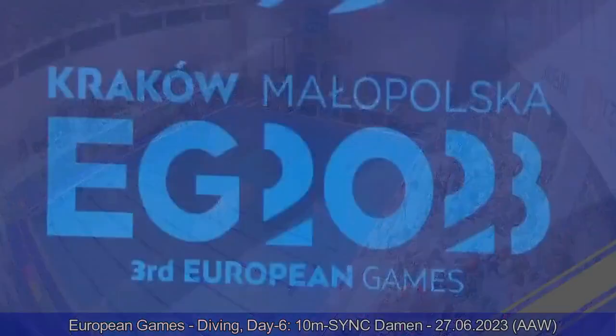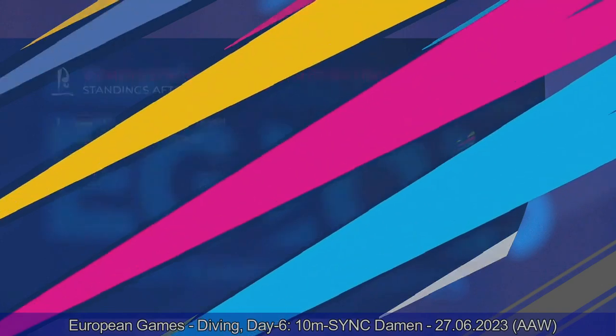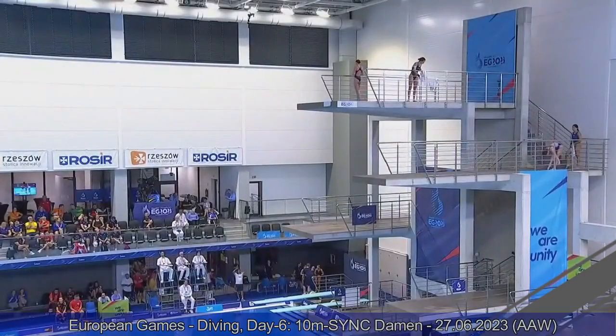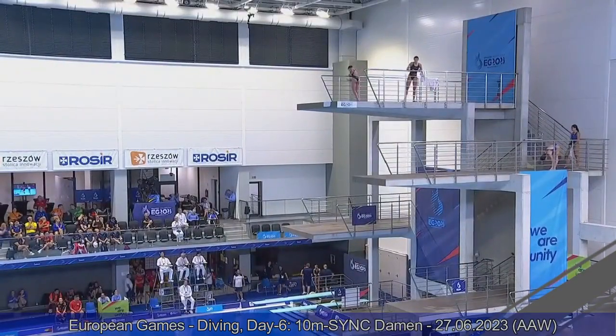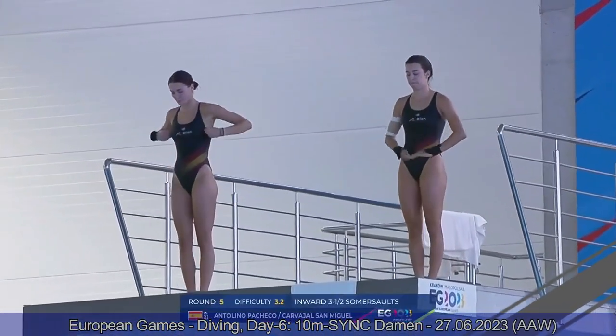The standings after four rounds of dives — and I can tell you that Maisie Bond is standing and smiling on deck, seems ready to go for her last dive. She's hugging her teammate. You can see Team Great Britain down on the corner of the pool getting ready for their last dive. Team Spain is also ready for their last dive.